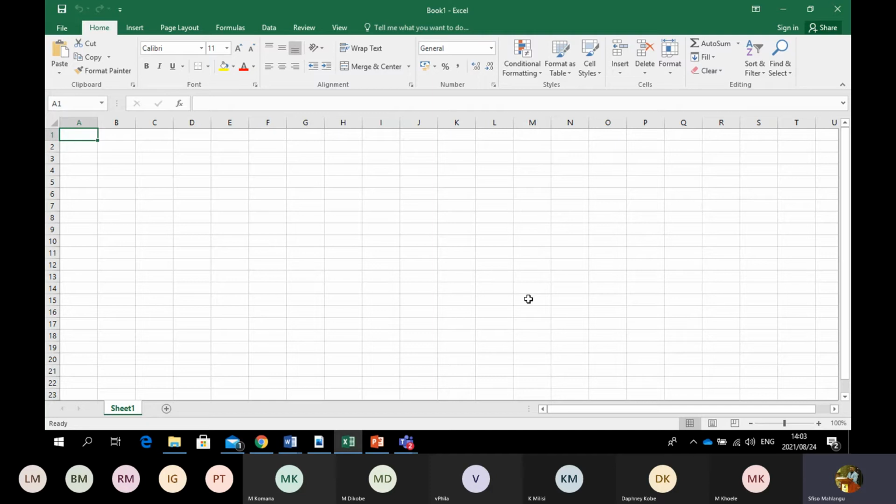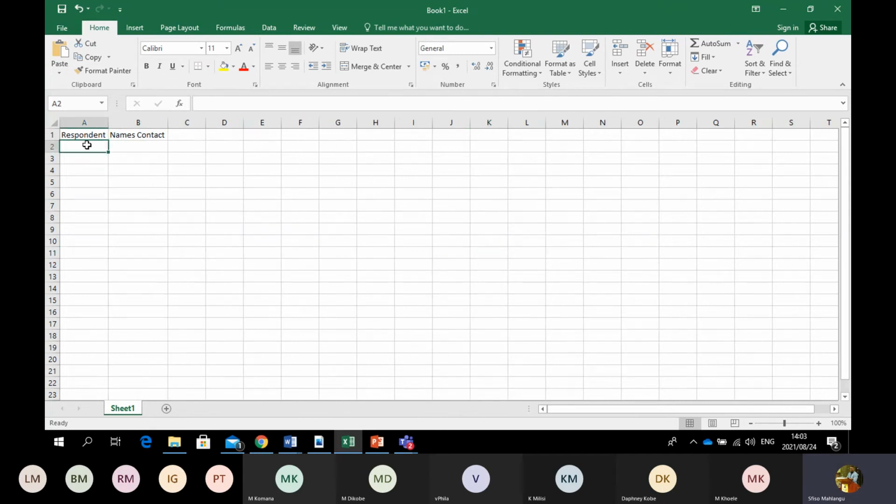Our list maybe will have something such as a respondent, maybe names, contact details. And then they said this list moves from 1 up until 10,000. So if this list was going down all the way up until 10,000, we will have those details there indicating the details of our respondents. That number 1, this is their name, this is their contact details, like that, up until 10,000, which means in our list we've got how many people? 10,000, but we're only gonna select 500 from this 10,000.